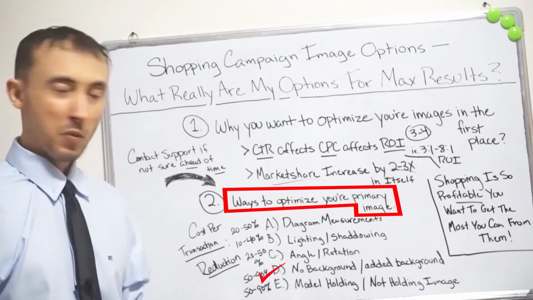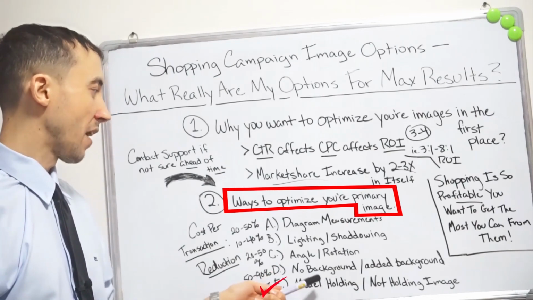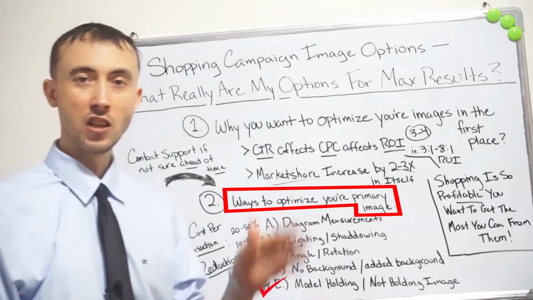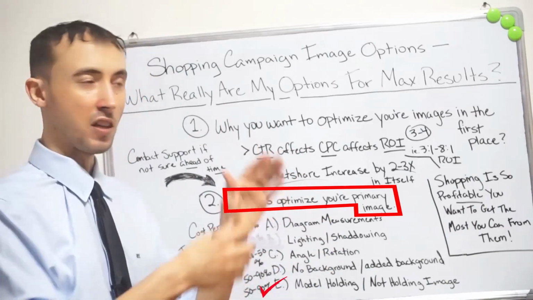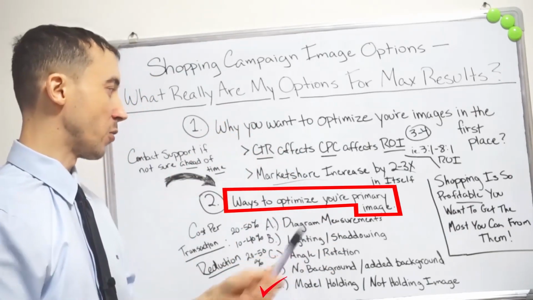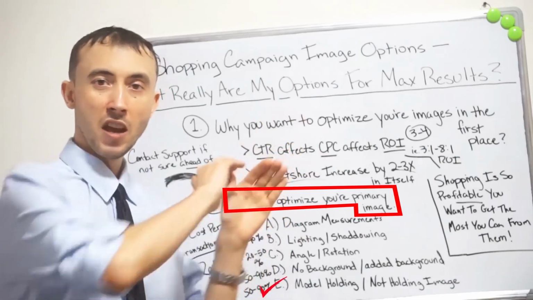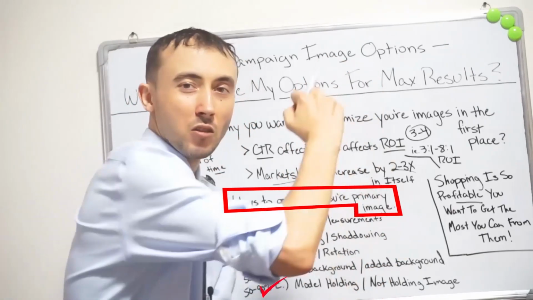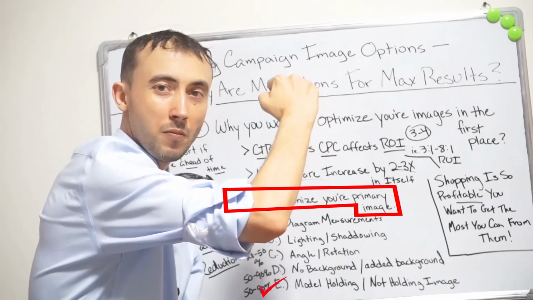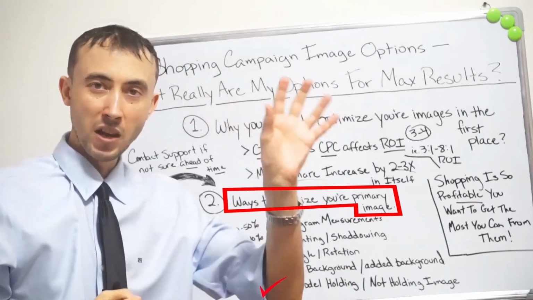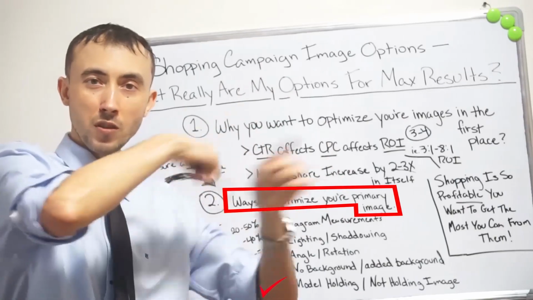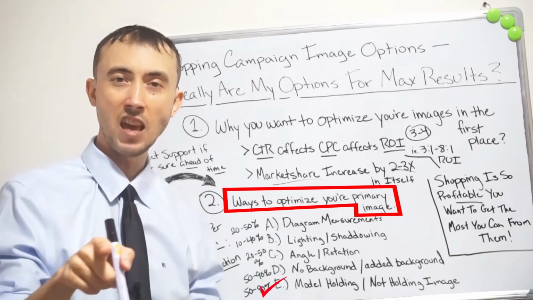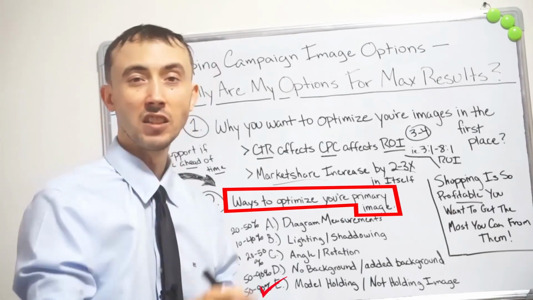The last one I have on my list, there's more, but this is one I also mentioned just while I'm on the topic. Angle rotation, that I should have probably listed here officially. Same thing, kind of like with the diagram measurements. If you're selling something that moves, like in cartoons where somebody's running, there's lines around the person so you can tell that person's in action. Do that with the product. If something vibrates or it turns, show some graphics around the product. You can actually do that. A lot of people don't think that they can, but you can. I don't want to guarantee you can.